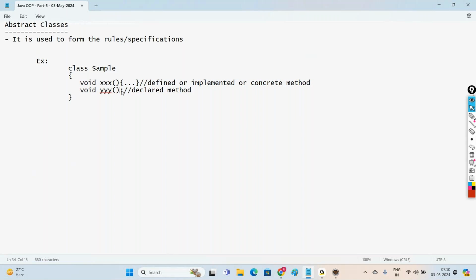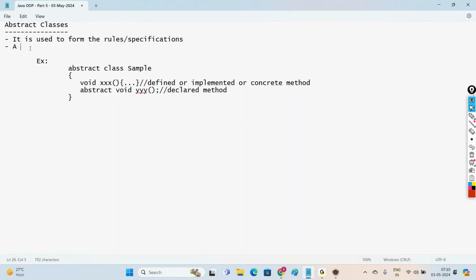Whenever you declare a method, we have to use the keyword abstract before the method. Now, when a class contains abstract methods, we have to make the class also abstract. So what are the definitions here?